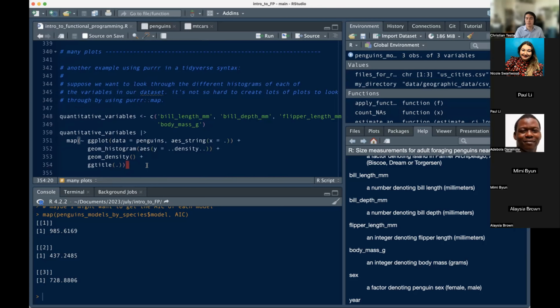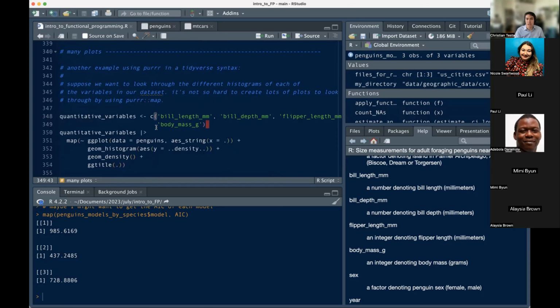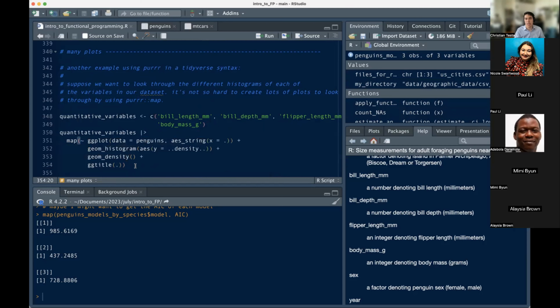The other example I wanted to show was how you might create a lot of different plots using purrr and map. So for example, still using that Palmer Penguins data set, there might be a handful of different columns. Like I might be interested in this numeric type column, except for year. Year was also numeric type, but this plot format won't work as well for them. And I might have some complicated plot structure that I want to apply to the data repeatedly. So I might want to have like a histogram with a density plot laid over it and a title.